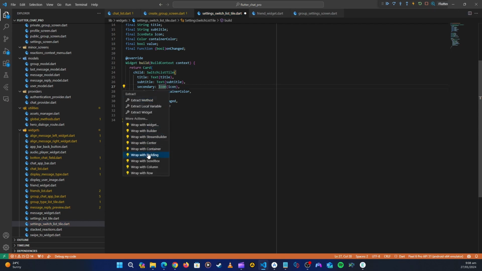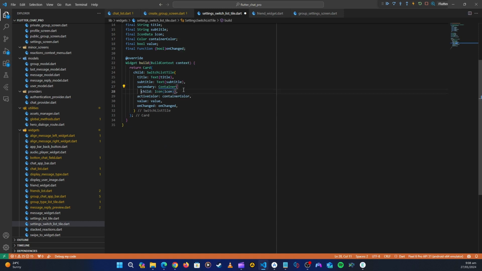Let me add it with a container widget. Okay, and then this container, let's give it some more decoration. So this is going to be a box decoration, and then the radius 50 is too much. Let's have 10. Let's put a comma there, and then this color now is going to be for the container. Okay, color, the color where we're putting, okay, it's already been put here by Copilot. So this active color, let's remove it. Let's just put a comma there.